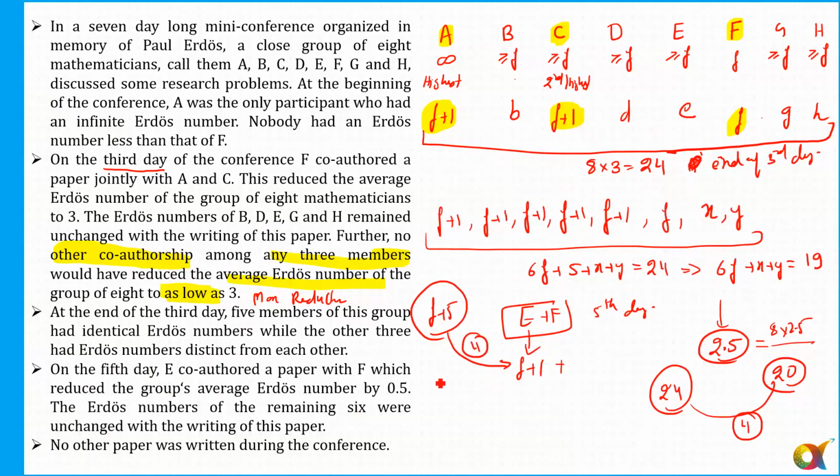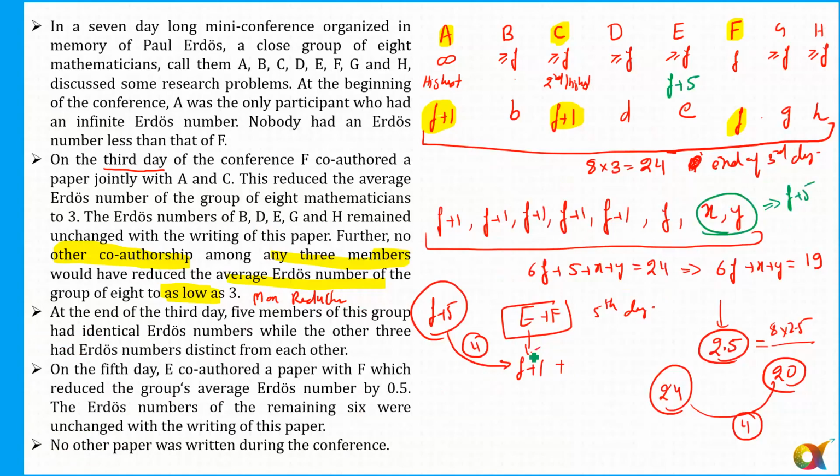So is that part clear to all of you? That the initial Erdős number of E is equal to F plus 5. Please respond. Yes? Okay. So I'm writing that the initial Erdős number of E is equal to F plus 5. So the value of E is equal to F plus 5. Which means among X and Y, one of the values is equal to F plus 5. Because one value was F, the rest is 5 more than this one.